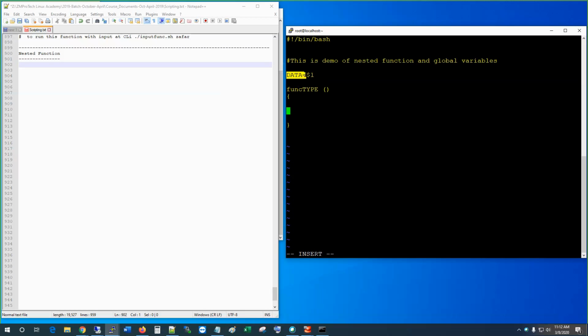I mean, you're putting variables, data is equal to $1. Yeah, what is it technically called? Taking input. Yeah, but it's a variable. Variable, yeah. So you make up anything you want. So this is a variable here.